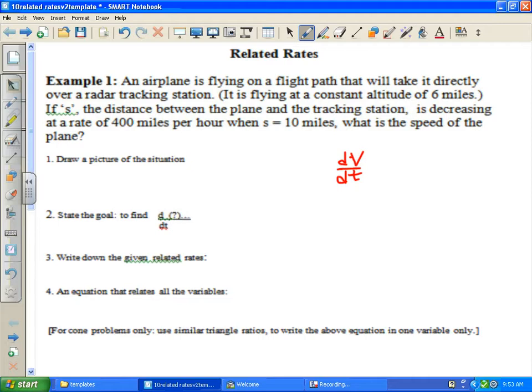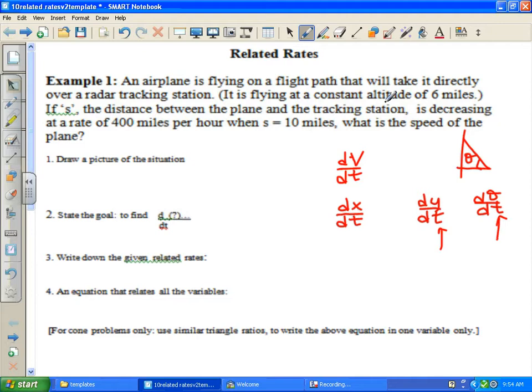If I'm talking about how fast the distance is changing, if I'm calling that distance x, then the rate of change of distance, or velocity, I can write as dx/dt. If I call that distance y, I can then write the rate of change of distance as dy/dt. Let's say there was a ladder that was sliding, and this angle is theta. I want to know how fast the angle theta is changing. How would you write that as a derivative? How fast? d theta/dt. So as you can see, everything in this section is going to be differentiated with respect to the time variable, because things are changing with time.